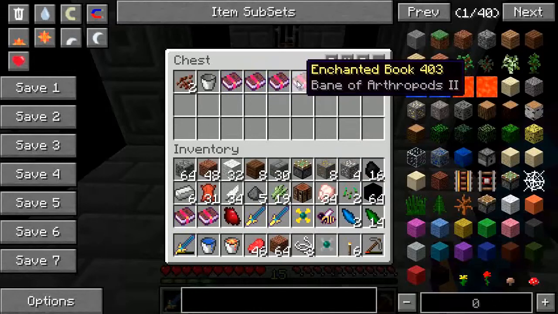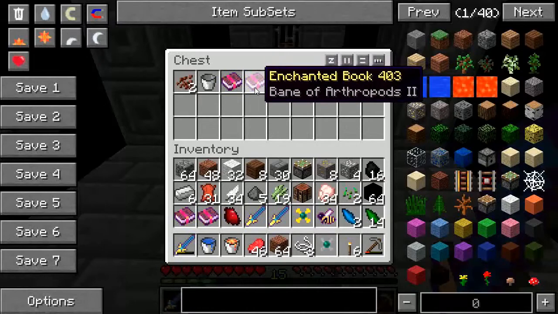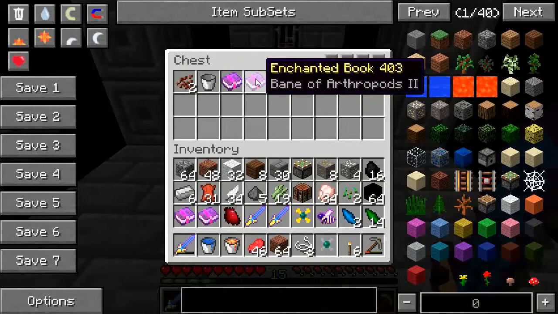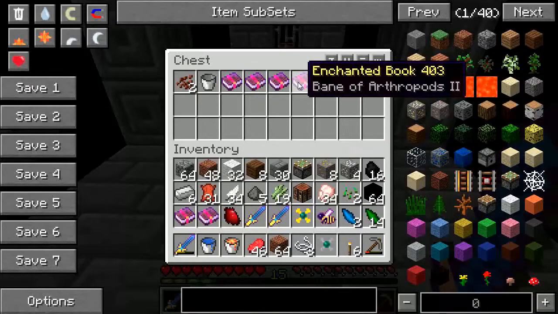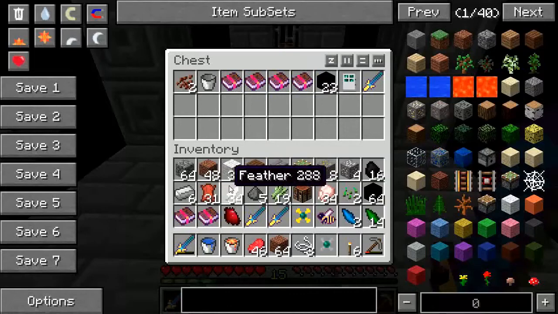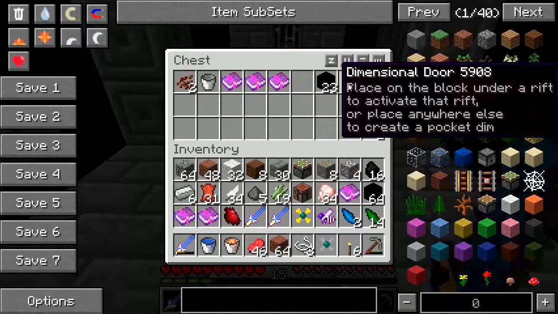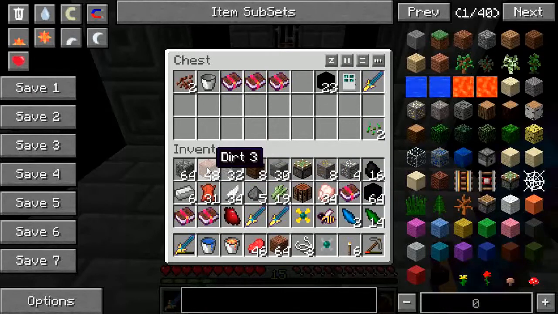Bane of Arthropods, so that must be an anti-spider enchant. I don't know anything about Minecraft enchanting, and so this is all new to me, but that must be good against spiders. So that's interesting. Is there anything I'm willing to trade for that? Hmm. I guess, oh, these seeds, I don't care about seeds, so maybe I'll take one of those. Also, the dimensional door, I definitely want one of those. So, dirt I can get anywhere.